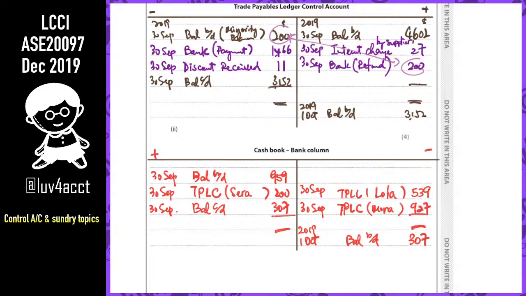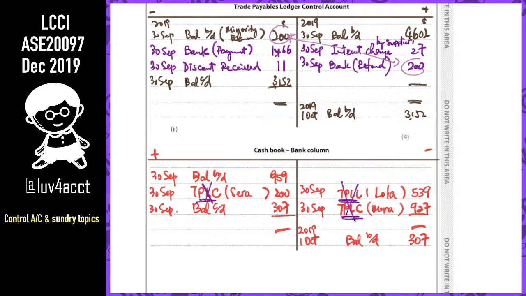We finished this question. But what I want to say is, if we follow the usual assumption of this exam, then it should be done like this. Trade payables ledger control here, because it serves as double entry. But sometimes it is not consistent. So the answer key gives you something like this. The trade payables ledger control account is not written here, and they just say it is Lola, Mona, Sarah, which is inconsistent with the usual assumption.